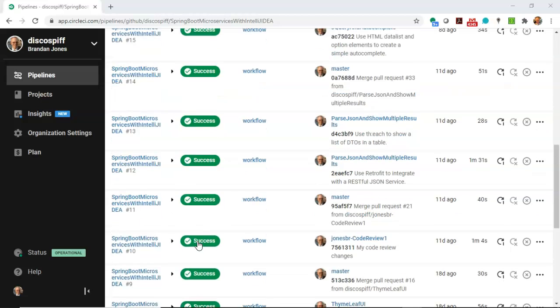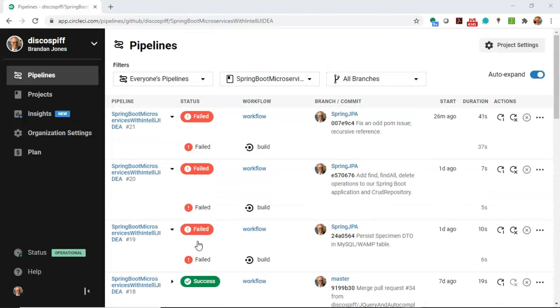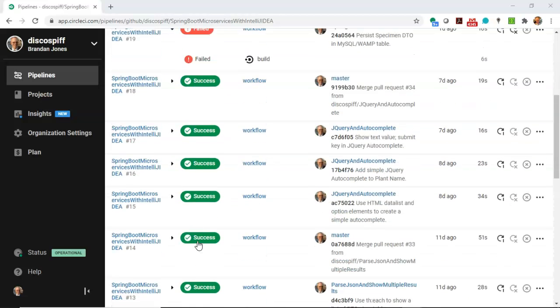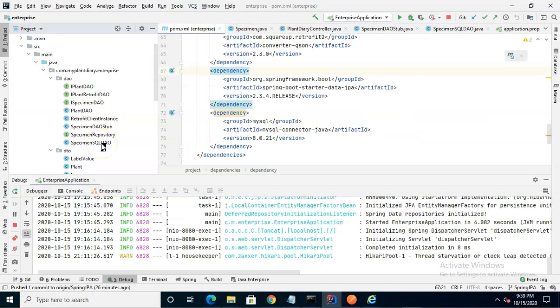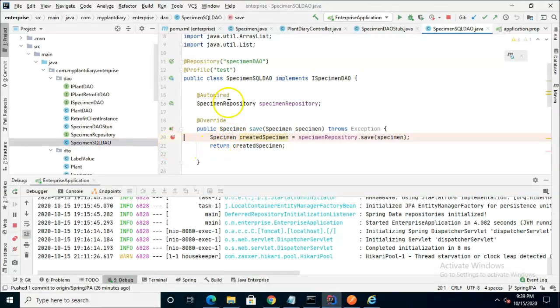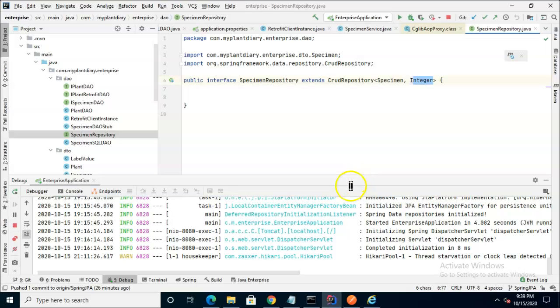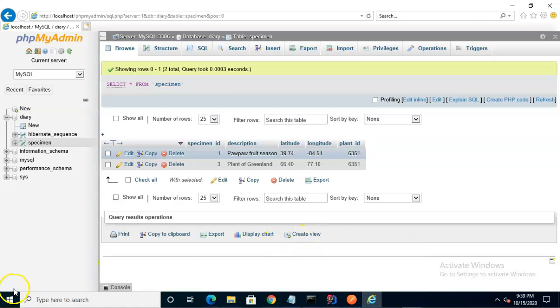I have a Spring Boot project that I have hosted in GitHub, and I've attached it to CircleCI for CI/CD pipelines. And you see that for the first few commits, the tests have succeeded no problem, but recently I've had some failing tests. So I think about what changed recently, and I remember that I am using Spring JPA to connect to a database that I've created on my virtual machine or on my development environment. It's just a normal MySQL database, but it lives here on my development environment.